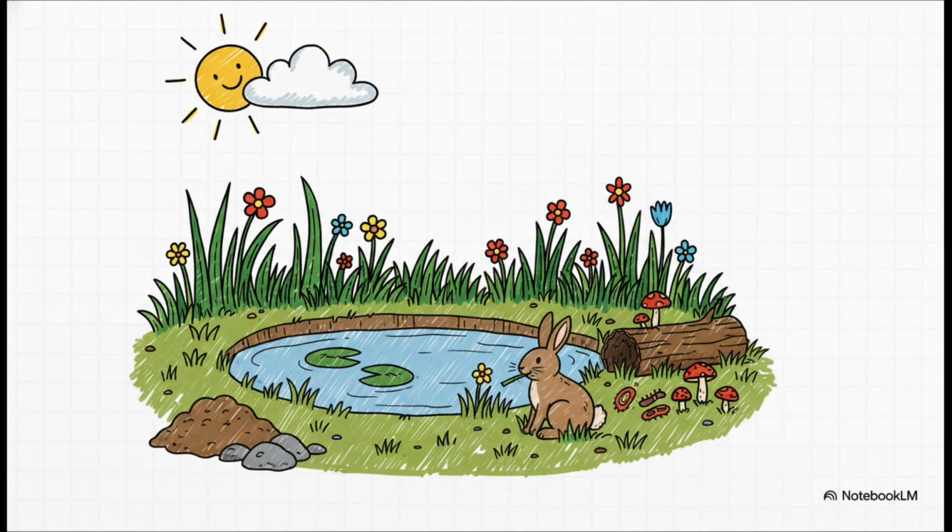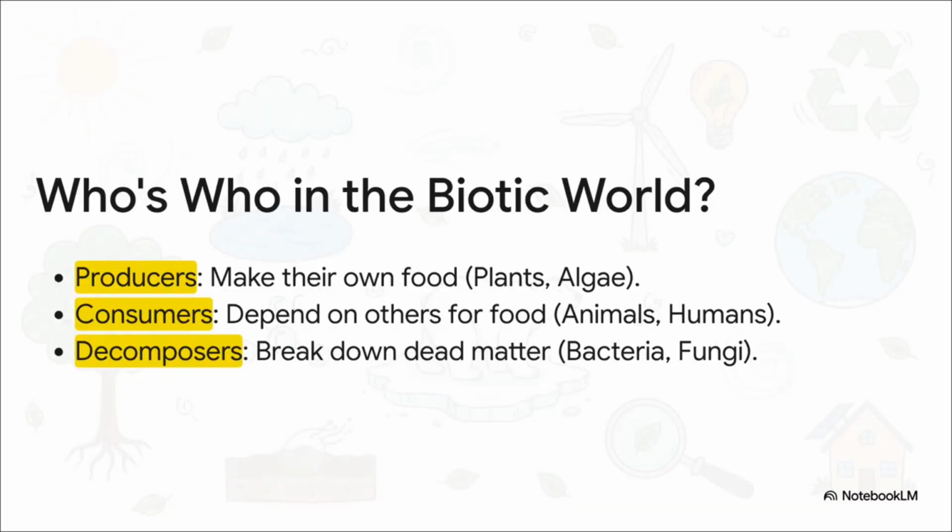Now, every single ecosystem, whether it's natural or man-made, has two kinds of building blocks. You have the abiotic components. That's just a fancy word for all the non-living stuff, like air, water, soil, and sunlight. And then you have the biotic components, all the living things. And these living things have three main jobs. They can be producers, consumers, or decomposers. So who are these guys?